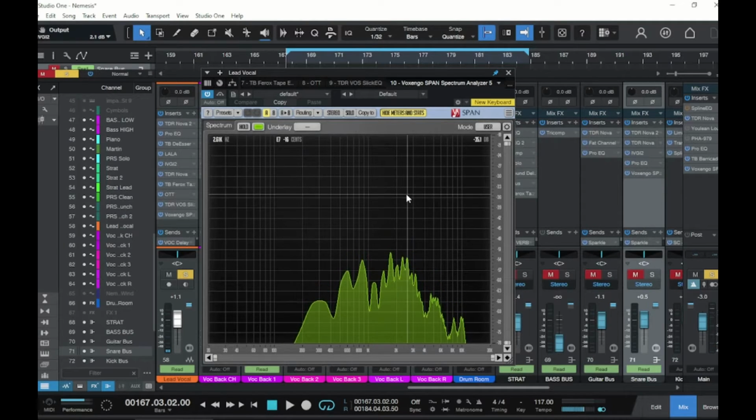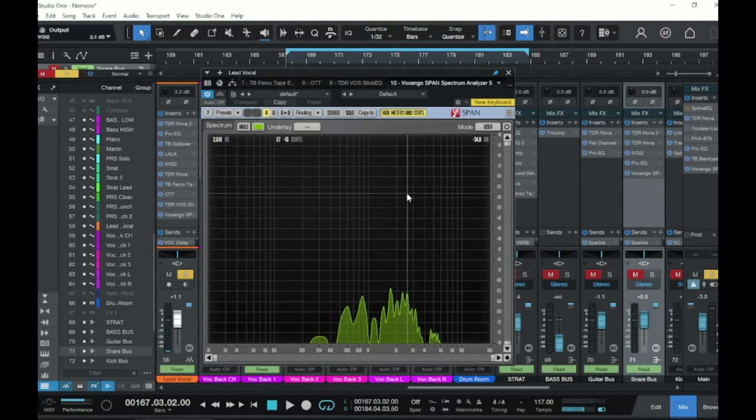So you'd get in with your spectrum analyzer, figure out where that is on your vocal, and if it's 2.5, 3K, you're probably going to need to remove some 250 to 300 hertz, and that will make that higher mid region sound more clear. And when it comes to the snare drum, wanting to occupy the same 2.5, 3K region, you're going to want to adapt the snare around the vocal. You're going to want to pick whether the snare needs to shine through at 3.5 or more at, say, 2 or 1.5, or maybe both. You're going to want to leave that space for the vocal and not have the snare competing with it in that crucial space. That's the point here.